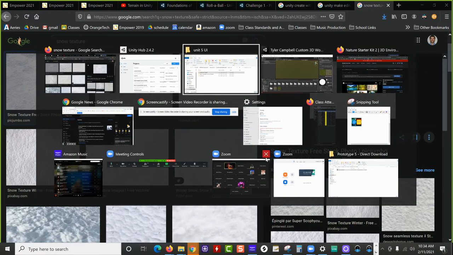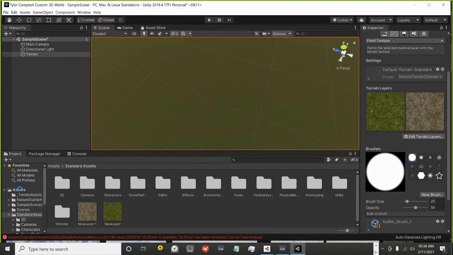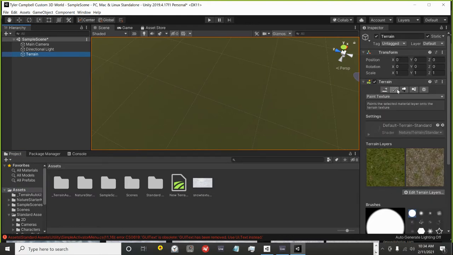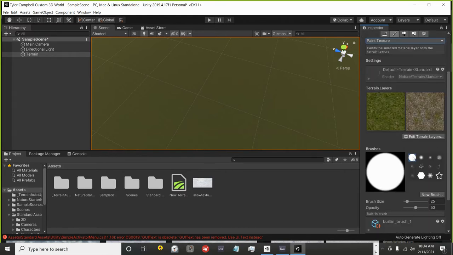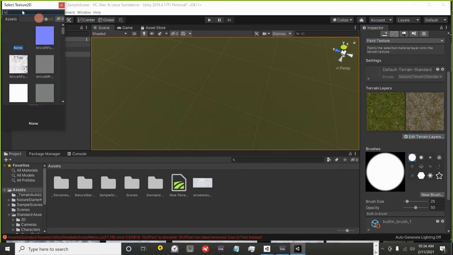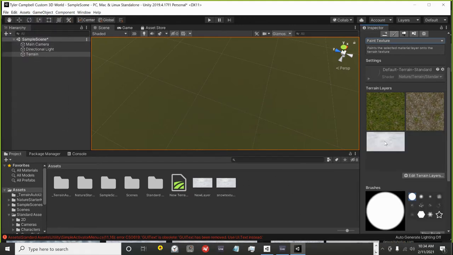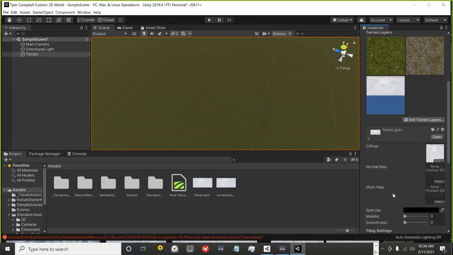So now if I go back to my Unity project, check it out. If I go to my assets folder now, look what is in there. Snow texture. It's in there as an image. And check this out. I can now click on, again, terrain, go into my paint texture button right here, change this from raise or lower terrain to paint texture. And where it says terrain layers, I'm going to click edit terrain layers, create layer. And I'm going to search for that snow one that I just added. And there she is right there. Double click on it. And now that's there. I think it's kind of weird because it's not a square. Hopefully that's not a problem, but I think it'll be okay.